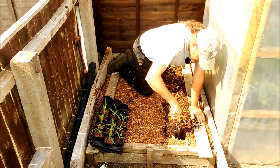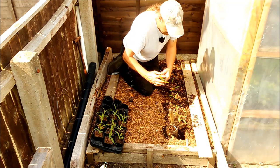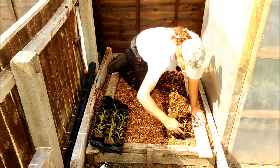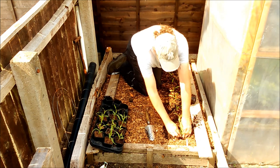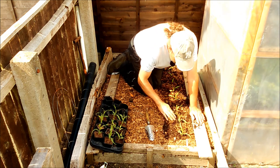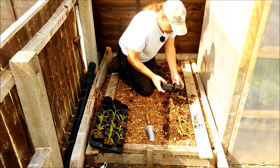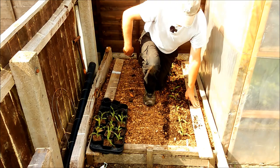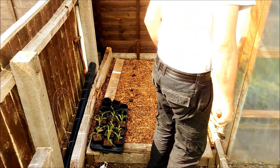There's things like liquefied seaweed that's supposed to be a bit like a growth stimulant. Whether it is or not, I don't know, but I use it sometimes just for a few basic essential trace elements for the ground. It wouldn't do any harm. It's going to be a tight squeeze now. I'll get the rest of these in and then water, and we'll have a look at them when I've watered them in.